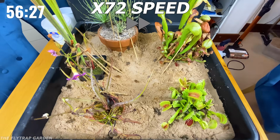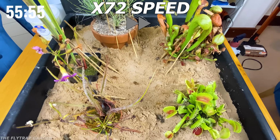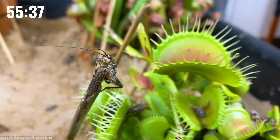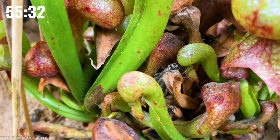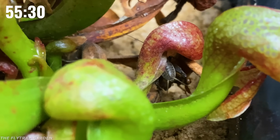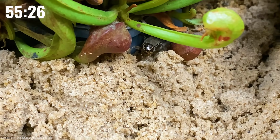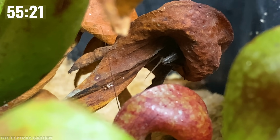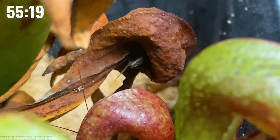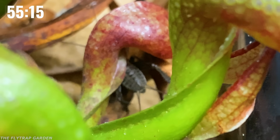However, DCXL isn't the only one that the crickets are interested in. While it might look like they're randomly running around, there are 2 things they always end up doing: climbing up tall grasses and sticks, or hiding in leaves and soil. And as it turns out, they love hiding in between all of Darling's traps here. Yet, little do they know that the tasty nectar on all the leaves around them will actually lead them inside the traps where they will never be able to escape from.